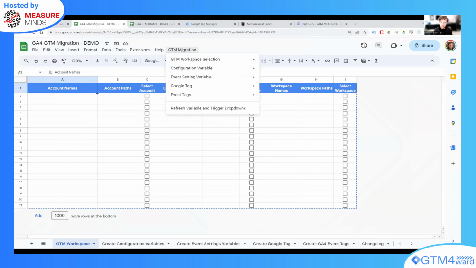The first time you use these tools, by the way, you'll want to go to the GitHub and join the Google group. Joining the Google group is critical. That's what gives you access to the template. Create a copy of the template and then run one of these scripts, and they'll ask you for authorization first. The authorization is necessary for it to use your credentials to access Google Tag Manager. It'll probably tell you it's an unverified script, and look very concerning. Feel free to click past that, go to advanced, and finalize the authorization.